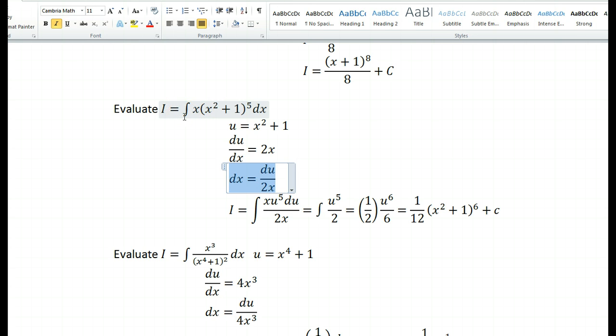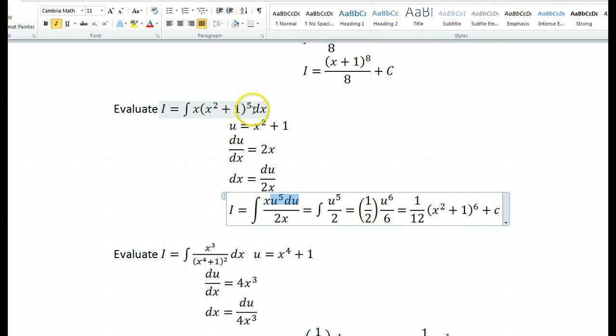integral, okay. So how do you plug back in? Now this thing is u, right? So that's easy. So we call it u, and u to the 5, u to the 5. That's here. What about this x? Well, remember that was the leftover part. The leftover part should cancel off. So leave it as x. Don't touch it, right? So you have x times, I leave the x here. Replace the x squared plus 1 by u. So I get u to the 5 dx.